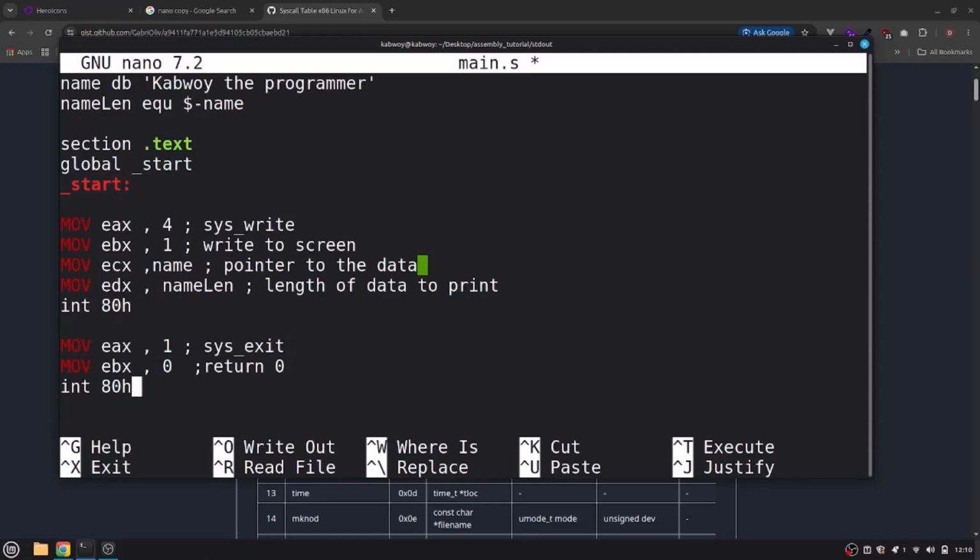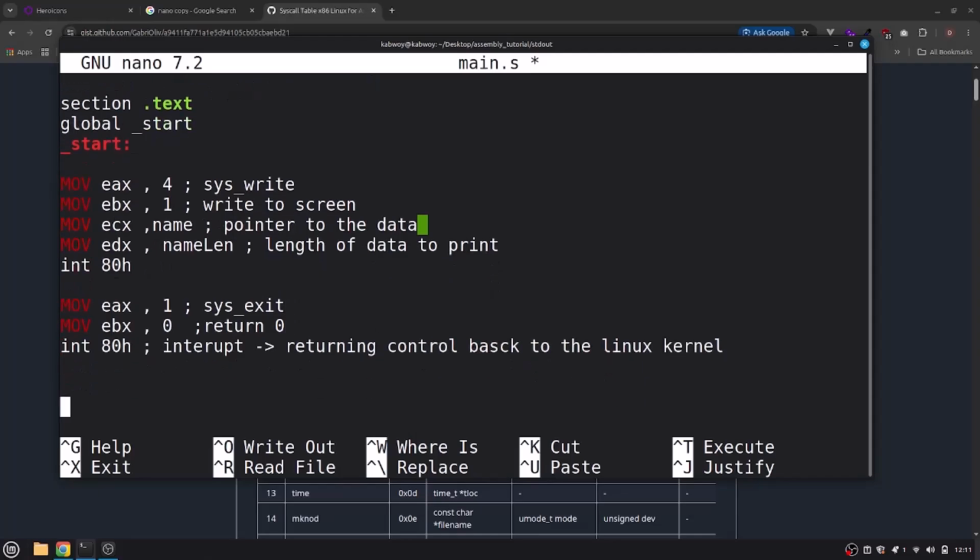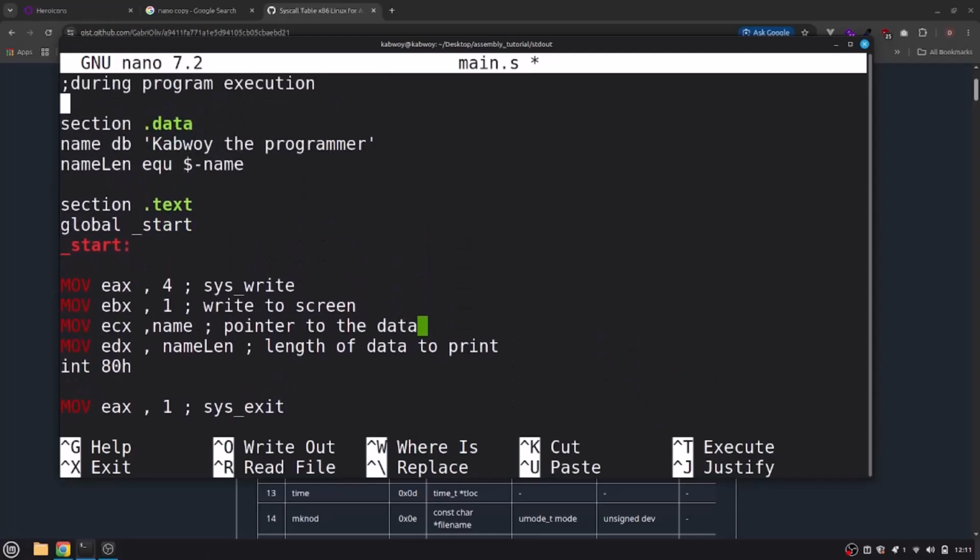Then this is an interrupt, which is responsible for returning control back to the Linux kernel. So this is now a simple program for displaying something onto our screen.